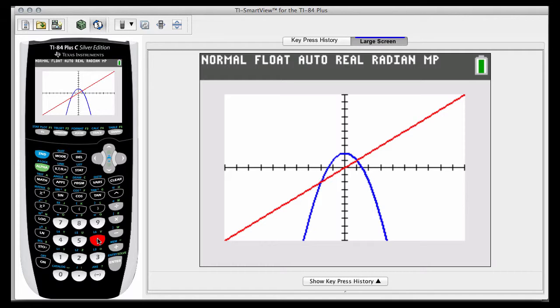Now think about the orientation of your representative rectangle. If you want that rectangle to hit both curves, it needs to go vertically. Therefore, it's going to be a dx problem.